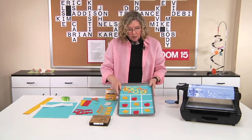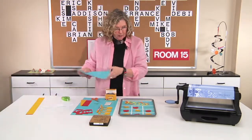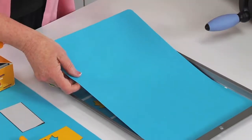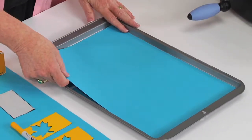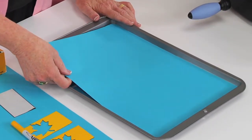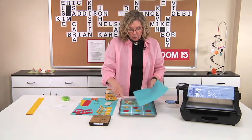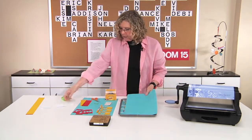Now, in order to start, you want to start first by covering and creating the background, or the tic-tac-toe board. So I cut paper, and you want it to fit the size of your cookie sheet, and mine has rounded edges, so I rounded the edges as well, and it's going to just nest inside. You don't have to glue anything. The magnets are going to hold it all together. But first you want to build the grid that you see in the tic-tac-toe game board itself. And it's easy enough to do.